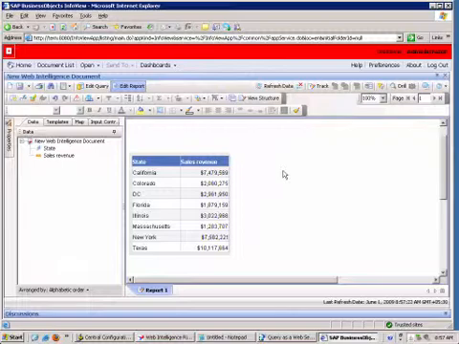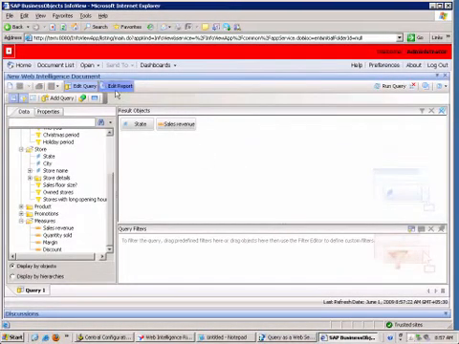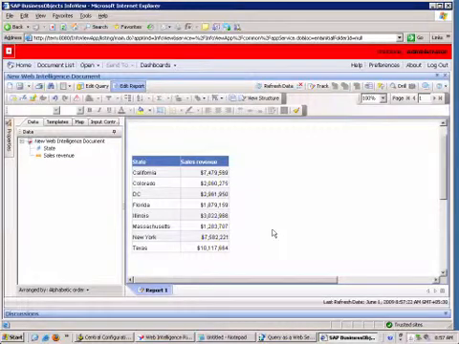Texas and New York. Only those two should come. Texas and New York. How? Okay, that's also an easy one, then.